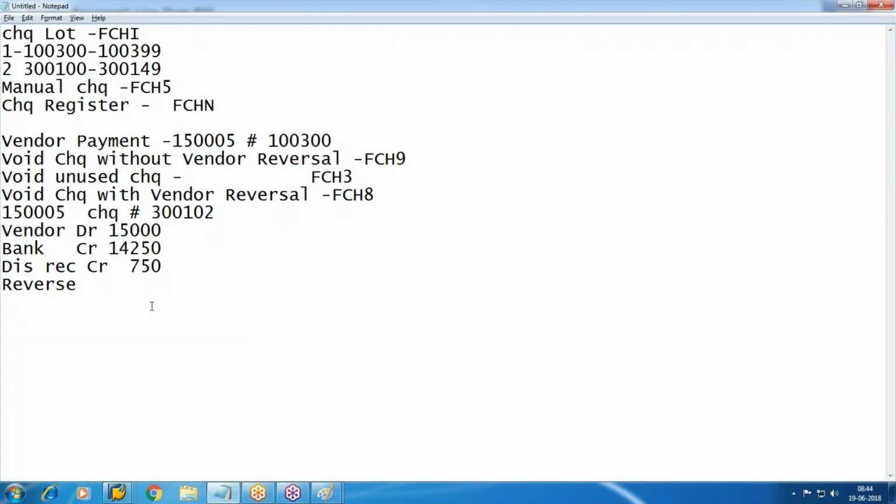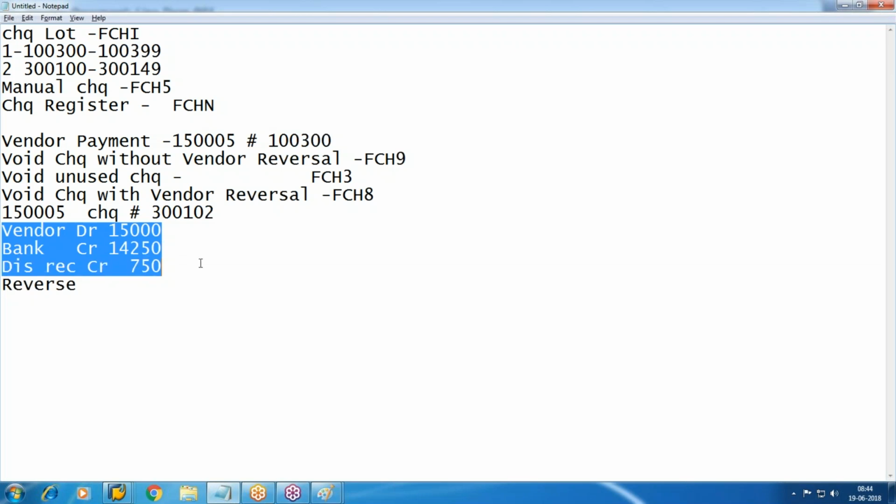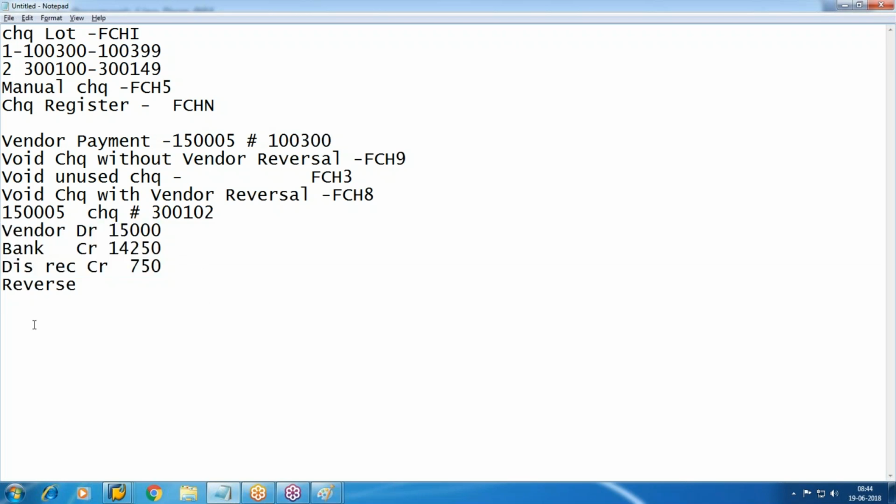But for this, what will be the accounting entry? The reverse entry is processed, then the next payment entry.